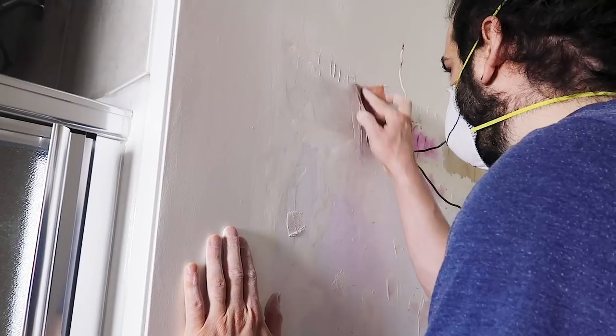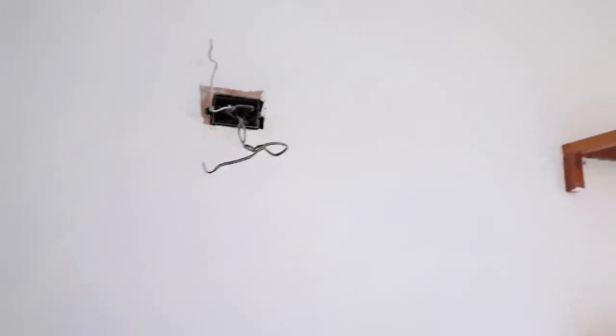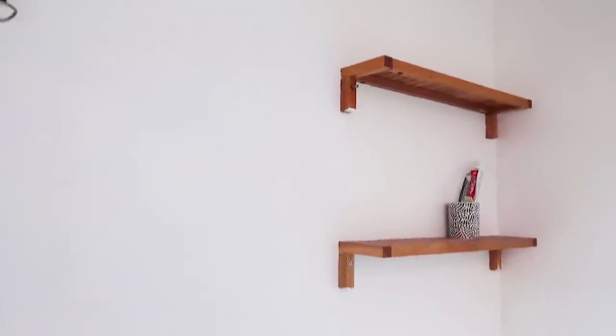There was a dip in the wall from all the built-up layers, so we really had to sand it down. Once the wall was smoothed out, I gave it a fresh coat of white paint. It's an old house with character, and in rental situations you just have to go with the flow and make the room look the best it can.